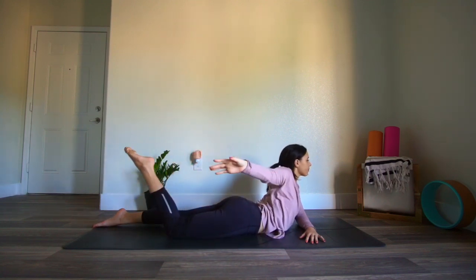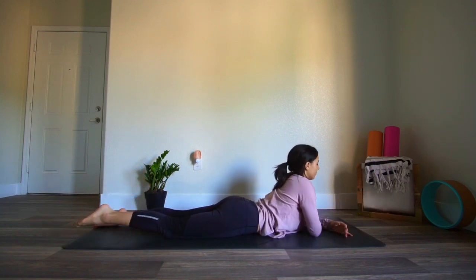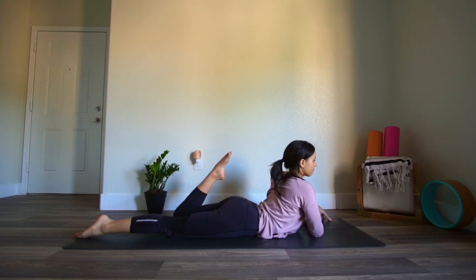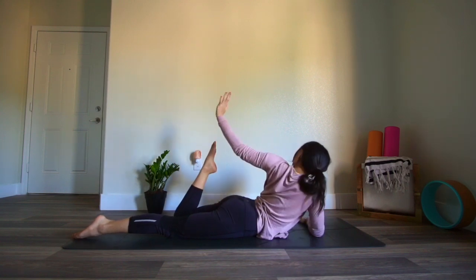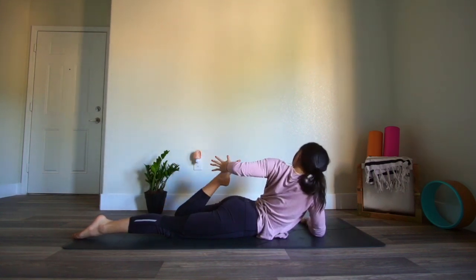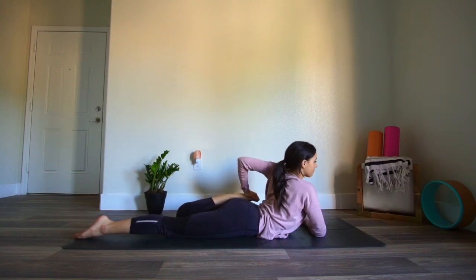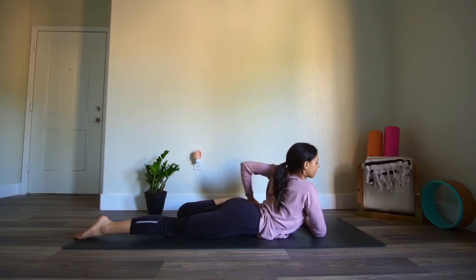With ease and control, gently release that right leg back. The right arm will be directly where that left arm just was, so parallel with the front of the mat. Left knee bends. You're going to reach that left arm for the inside of the left foot. Again, flipping your grip so that the fingers are facing the front of the mat, elbow pointed up towards the sky. Feel the stretch in the left shoulder, gaze forward.